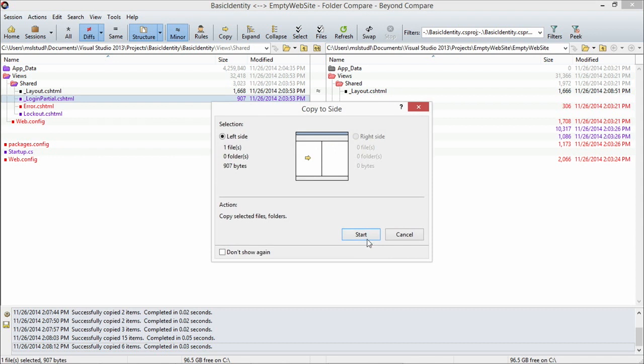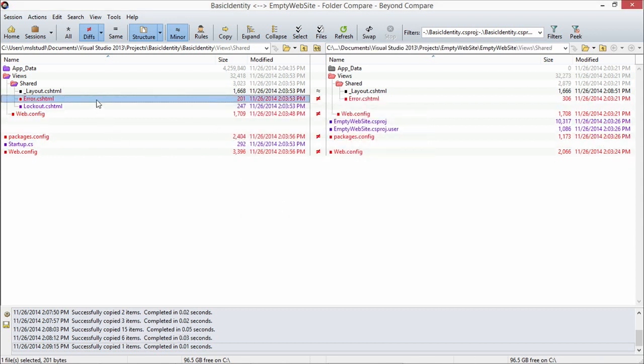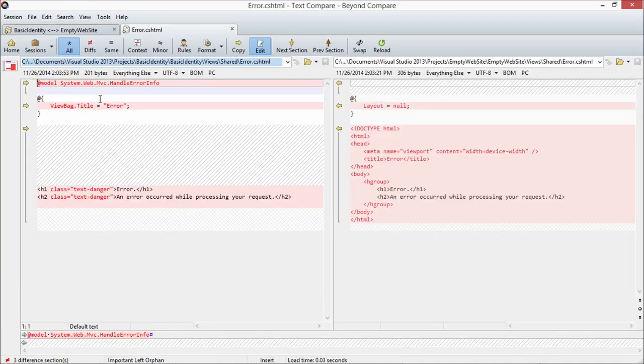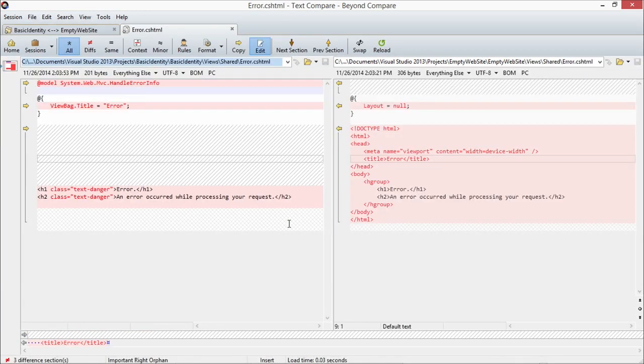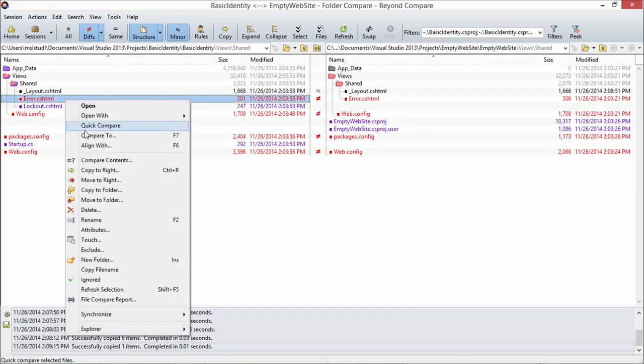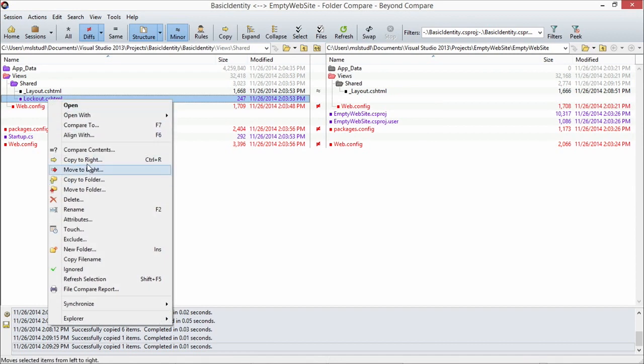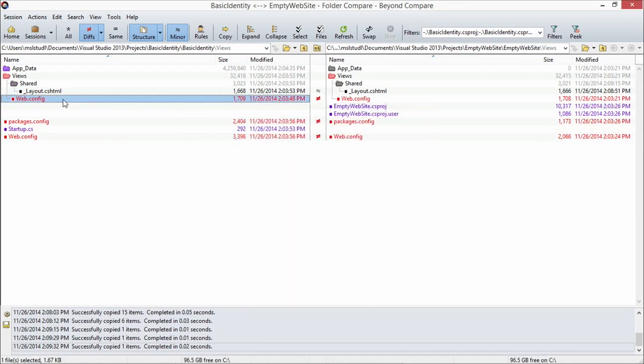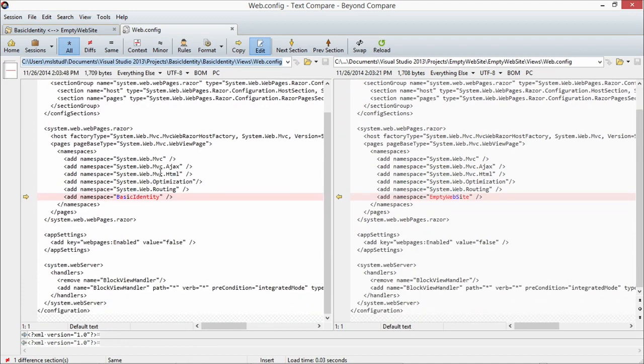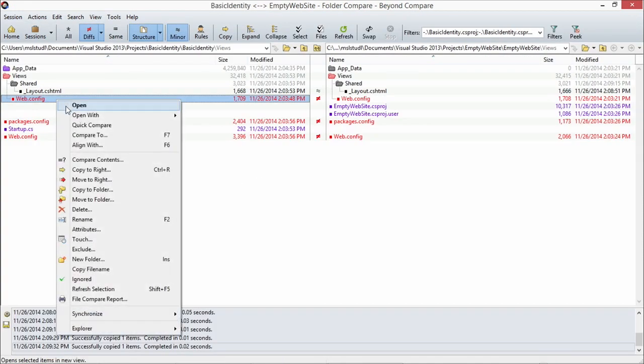Okay, login partial, that doesn't exist. Copy to the right. That contains our little login and password text box. And we see our error page is handled slightly differently here, so we're going to copy this one over and use that. We have a lockout, of course, that's related to an account. And our web config, we're going to get back to web config. And actually, in this views folder, I don't care about anything here. That's just a namespace issue. This one can be excluded.